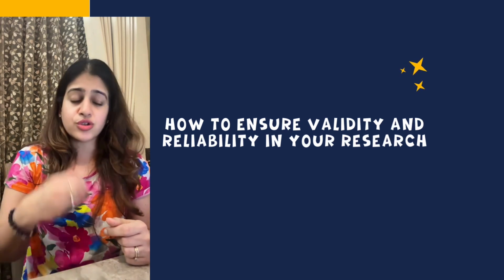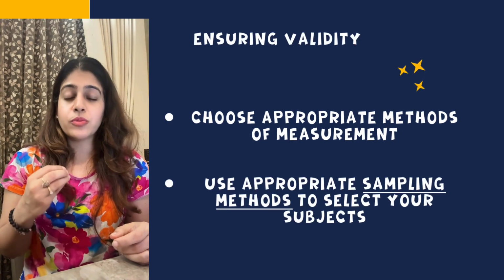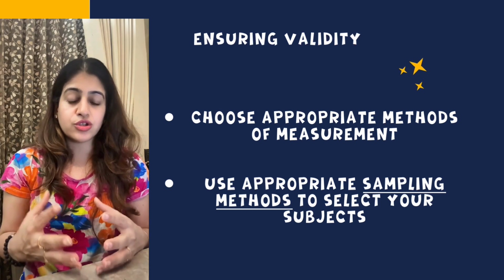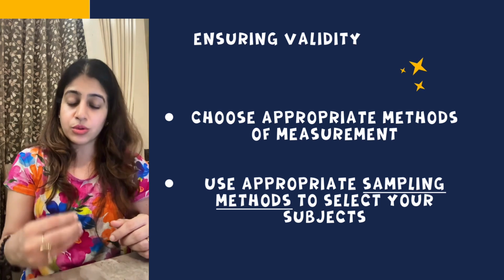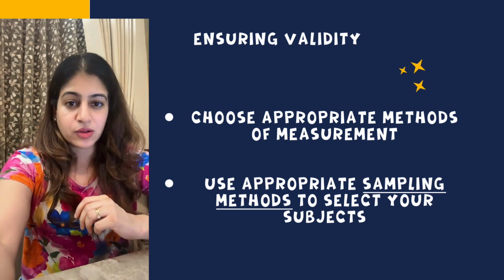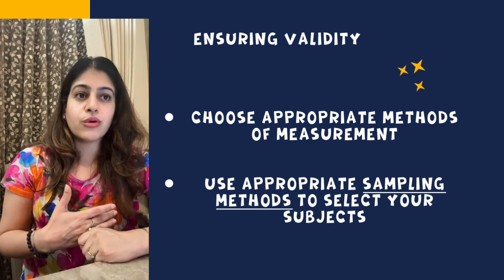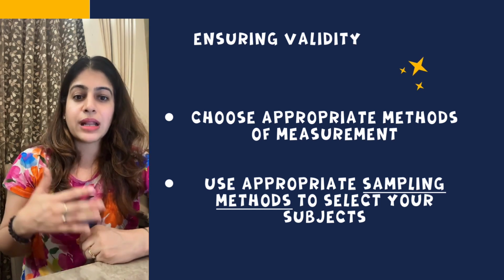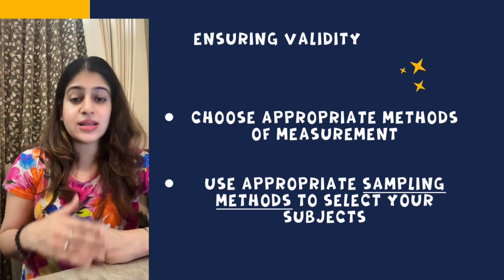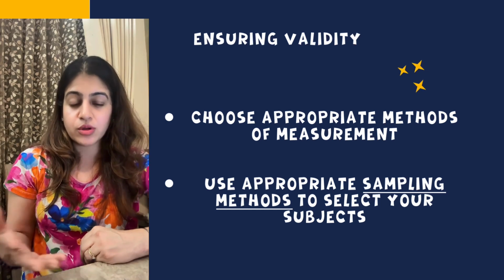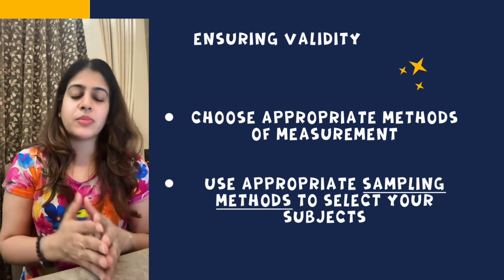So you are a new researcher, how are you going to ensure it? The first is that you make sure, as a researcher, that whatever methods you are using to do the study, to do the research, are appropriate. Sampling is also very, very important. If I'm doing research on, let's say, diapers, obviously my sampling cannot be adolescents. It has to be new mothers who have just given birth, or who have toddlers or newborns. Basically whosoever is using the diapers, their mothers.